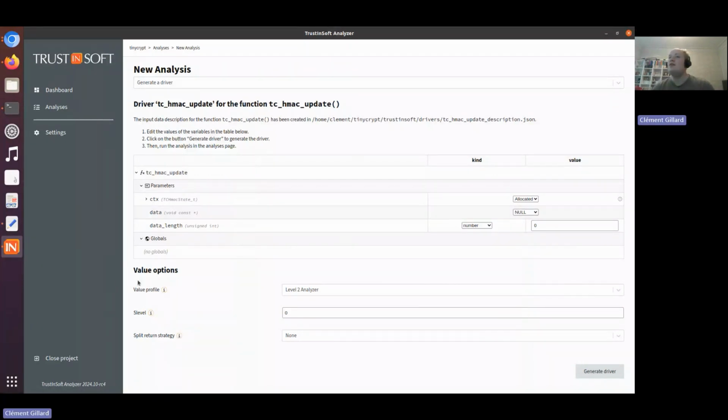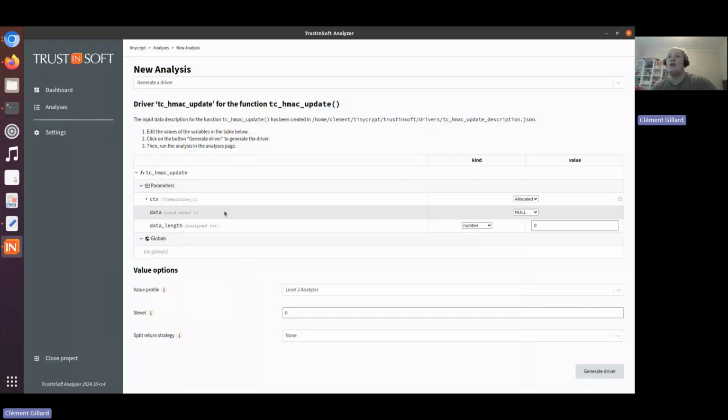So here it's giving me this interface where for every parameter to the function TCHMAC update, I can choose what I want that parameter to be. And so, for example, here there's a parameter called CTX, and it's a pointer. You can see it's a pointer to a struct TCHMAC state struct. And so insert pointer, so I can choose whether I want it null or allocated. If I want it null, I can't do anything more.